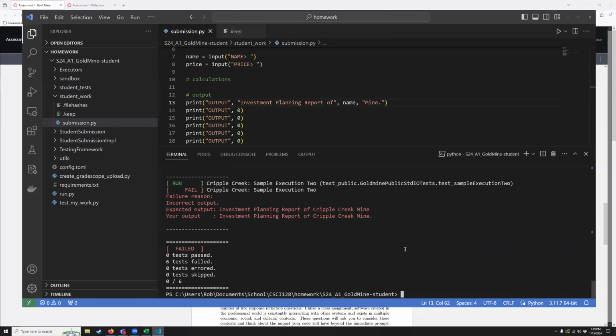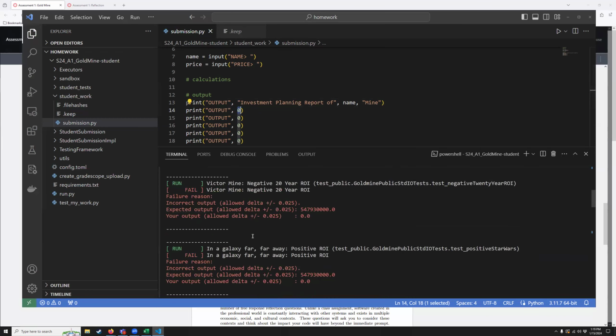As soon as it gets itself all set up, we can see I'm still failing tests, but now it's failing that first line. So I did do that right, and I probably shouldn't have added that period there, but it's then just going to the next line, checking that one, and seeing that my value is not correct. So if we scroll back up, we can still see that what should have been something like 550 million was actually just 0. So we should probably work on fixing that.